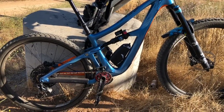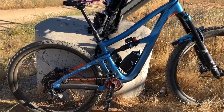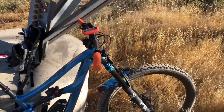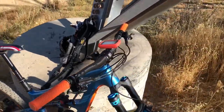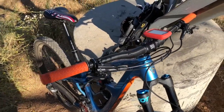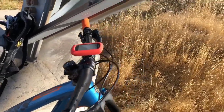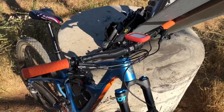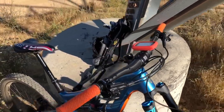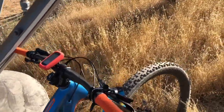I was using flats before, but that was just to get used to the bike, and I was doing some jumps and stuff, but we'll see how it is with these clips. Another favorite upgrade I have is the carbon low-rise bars. I have a Race Face 40 millimeter Chester stem on it, and then the carbon Easton, I think these are Haven bars, which are pretty sick. It has Ibis Lizard Skins grips.